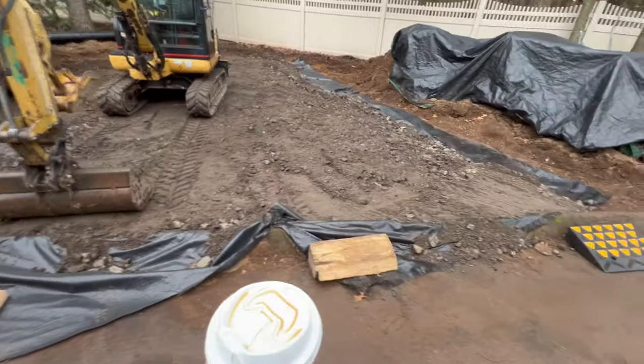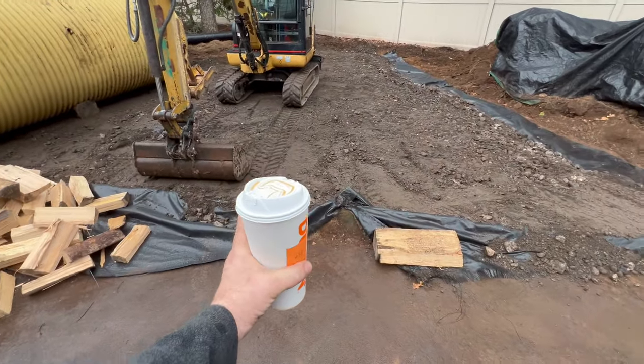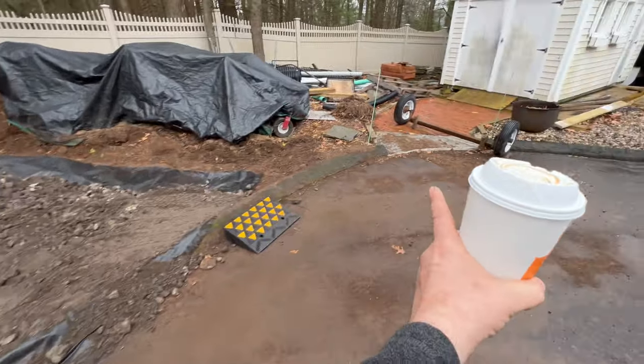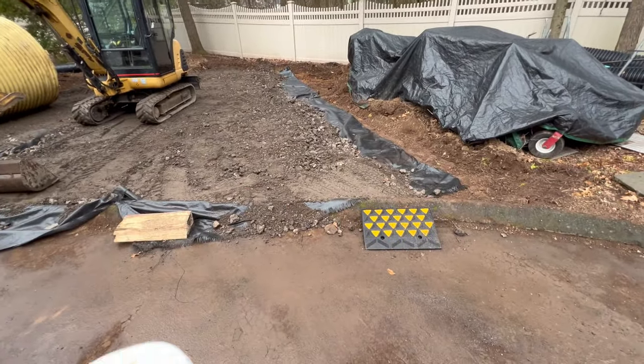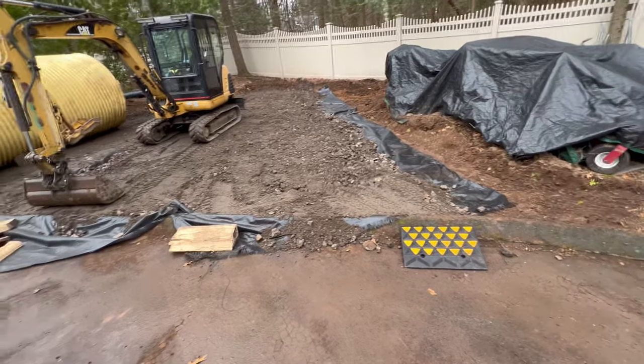And obviously I left the curb. I'm gonna end up cutting the curb somewhere around here and then continuing this concrete apron across when I do it. I'm just keeping the curb there to keep it contained for now.